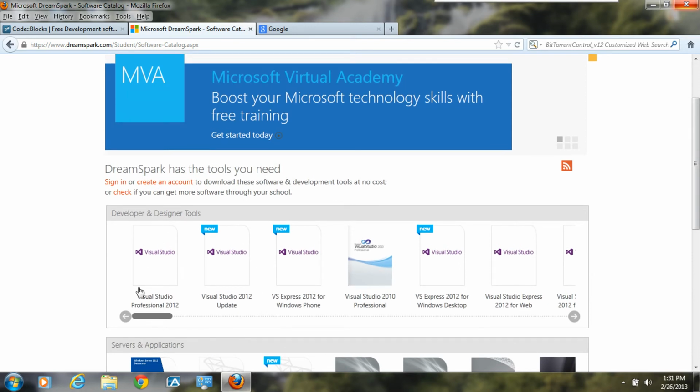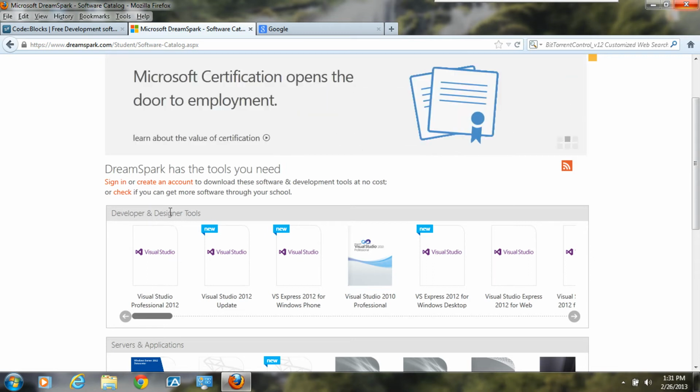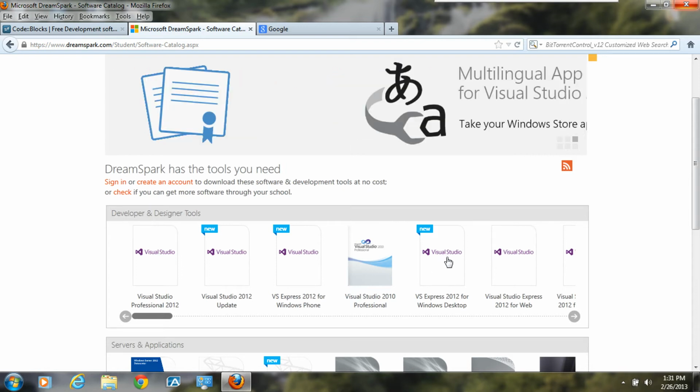Now you can, if you want, download Visual Studio Professional, which is a very, very big file, but it's very complete. There's virtually everything you need to do in here for every level you'll probably go in school. And I have on my computer the Visual Express desktop. It's a lot smaller.